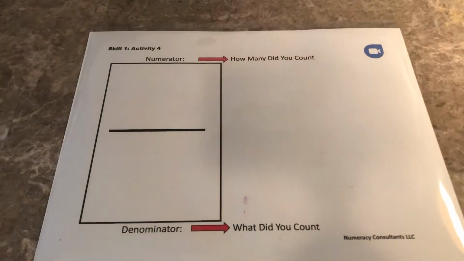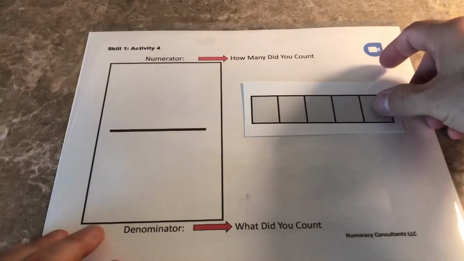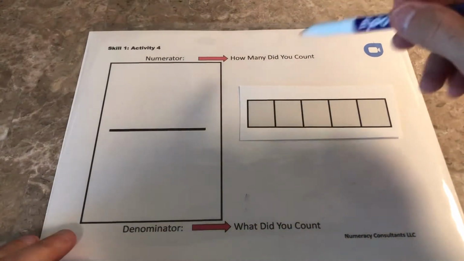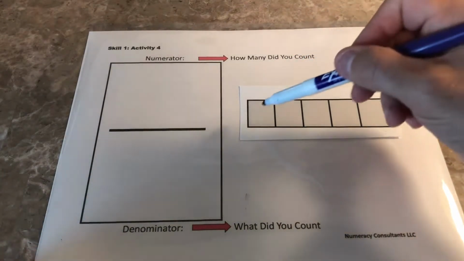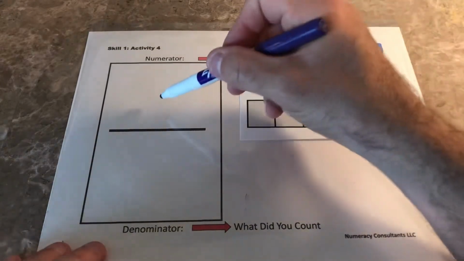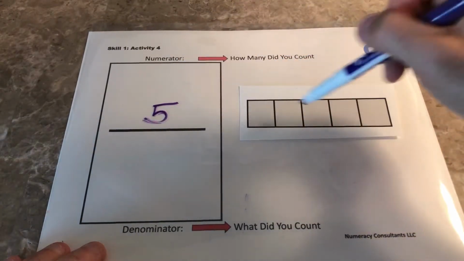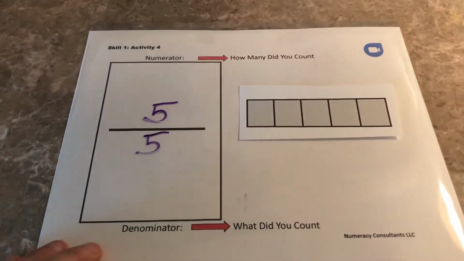We're going to go back, and earlier what we were doing is remembered right here, and so we talked about what is a numerator, what is a denominator, and your numerator is how many did you count, and your denominator is what did you count. And so we've worked strictly with wholes. So we have 1, 2, 3, 4. We had 5, right? And we know that we counted 5, and then because there's 5 total, we know that this is 5/5, okay?